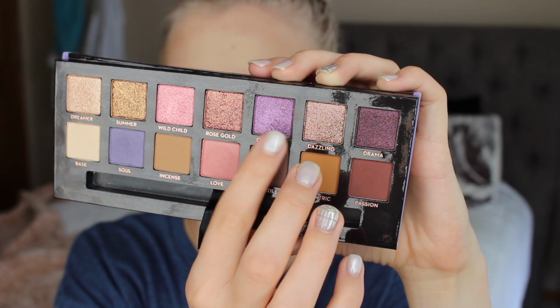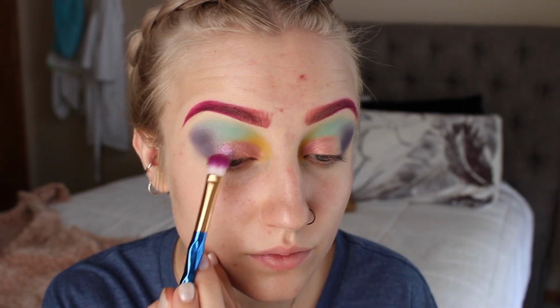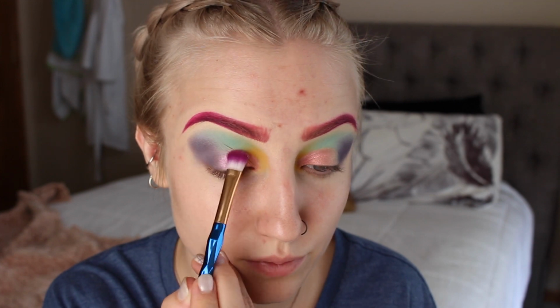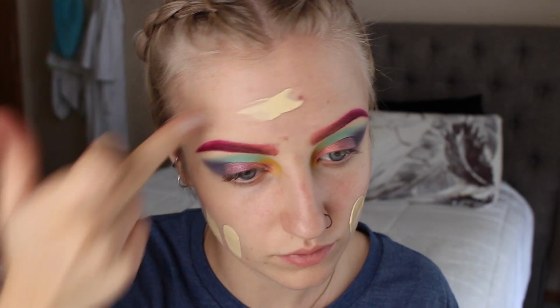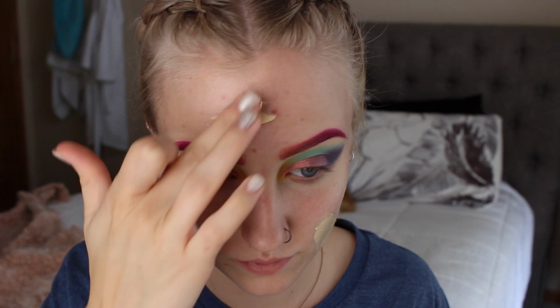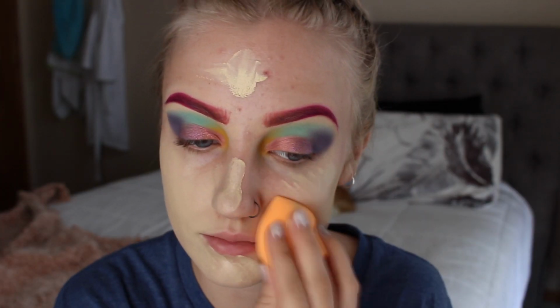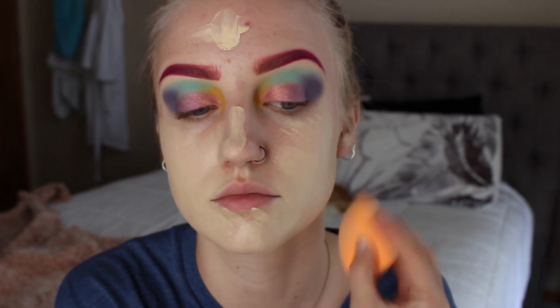With this purple color from the Norvina palette, I'm going to be putting this all over the center of my eyelid and blending it into both that inner corner pink shimmer and the purple in the outer corner. Then I'm going in with my foundation. I think I used the Becca Skin Love foundation in Shell today.